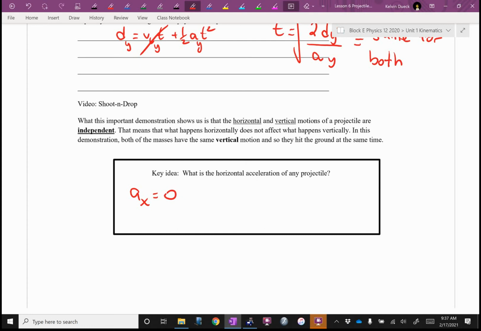That's a tricky one for people to wrap their brain around, but I'm going to show you a casual demonstration. I'm going to walk at a constant speed, and I'm going to throw this straight up. It's going to come straight back down to my hand. It won't end up behind me. It won't end up in front of me because it has no horizontal acceleration. If I just do this, it came straight back down. Didn't end up in front, didn't end up back. While it was in the air, it kept going in a straight line at a steady speed, which means a is zero. That's going to be one of the key things, and that's a tricky one because people so want to put the 9.8 in for a horizontal acceleration. Horizontally, objects are not accelerating when they're in free fall because there's no forces acting on them.